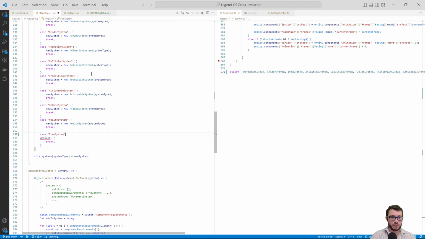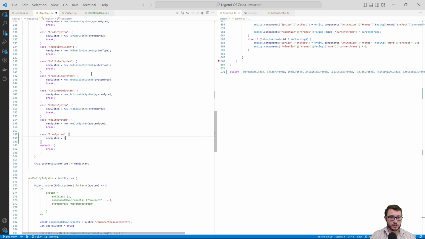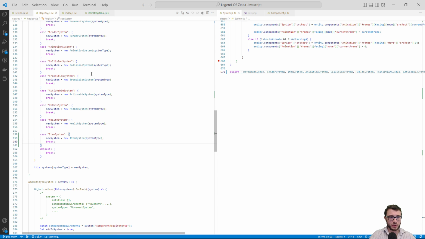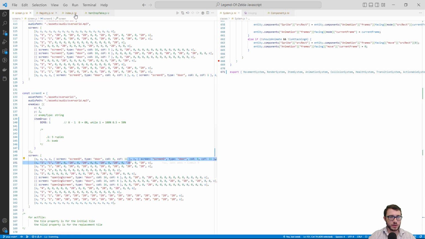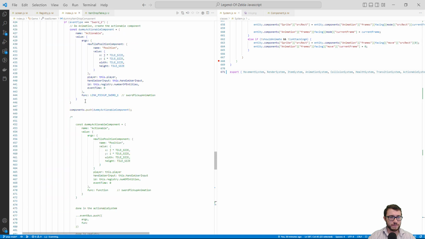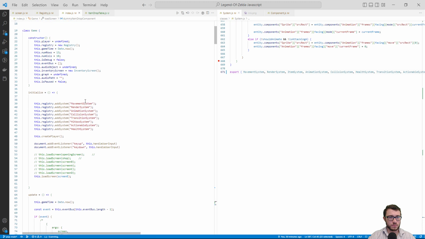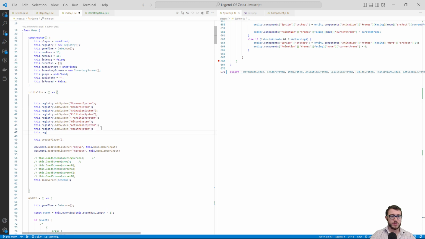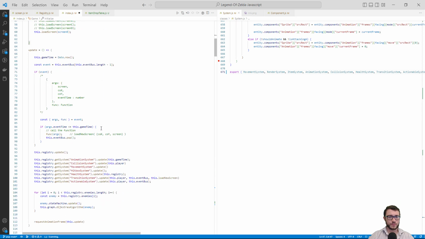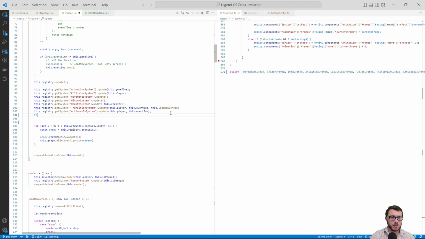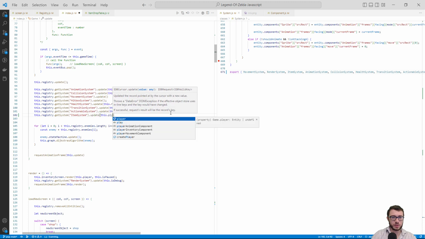So case ItemSystem, new system is equal to new ItemSystem(systemType), break, and in the index.js, let's add the system like that. registry.getSystem(ItemSystem).update(this.player).